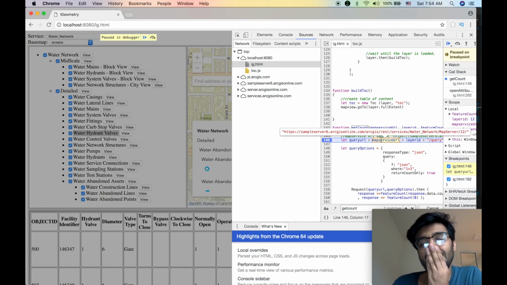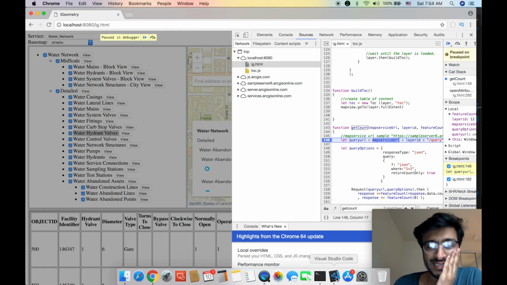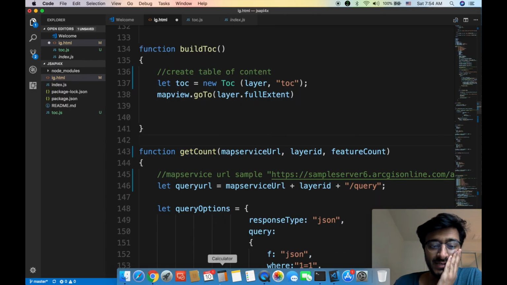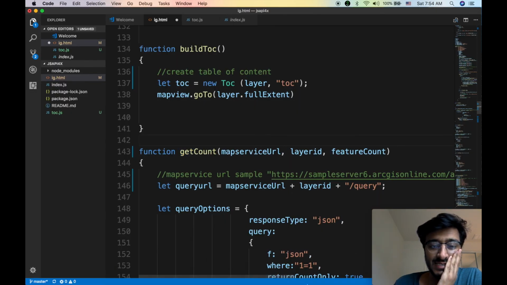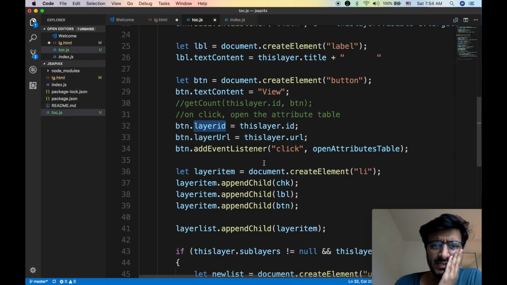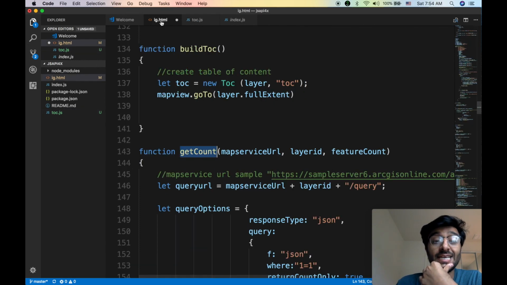Okay, so we already have the layer ID built here, and that's how though. Is this layer URL literally giving the URL to that layer too? In that case, we do not need this, sir.